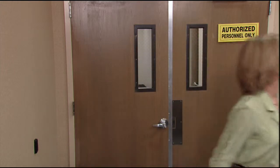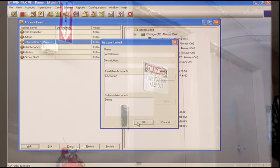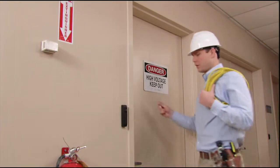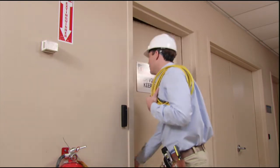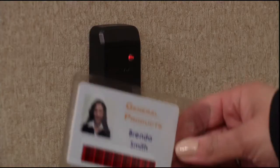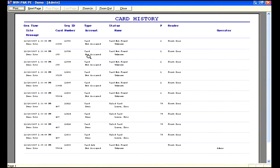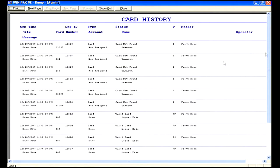With access levels, you can determine which employees have a predefined set of privileges. If you have an area that you want protected, such as a storage room, you can decide which employees are allowed to enter. With cards, you are able to individually control each device. Since every card leaves an audit trail, you can see where and when each employee has gone in the building with a searchable report.